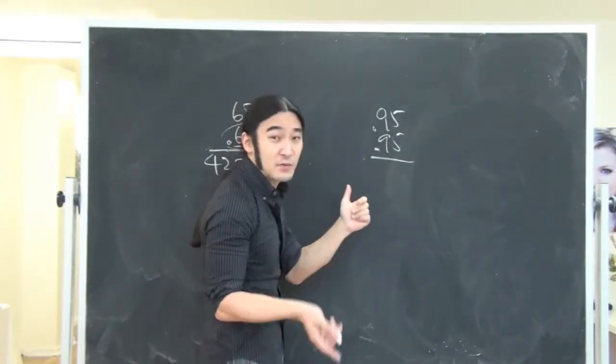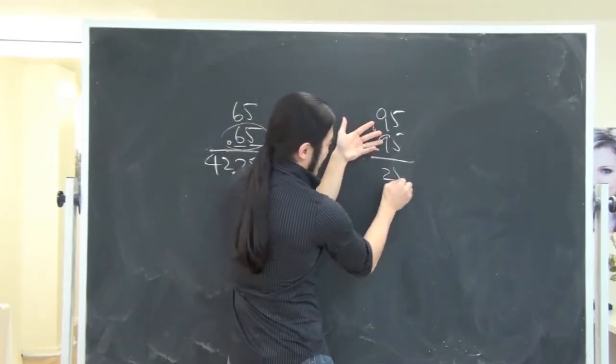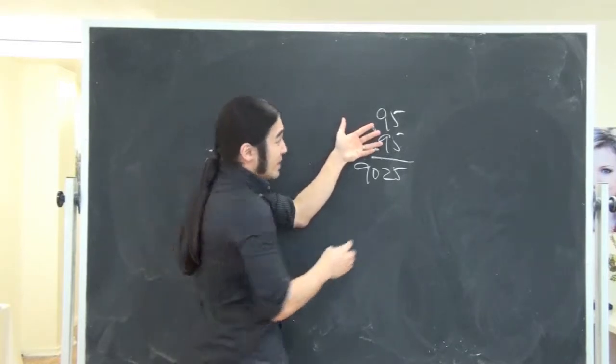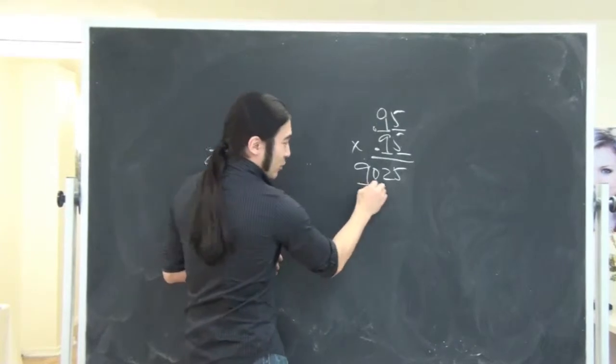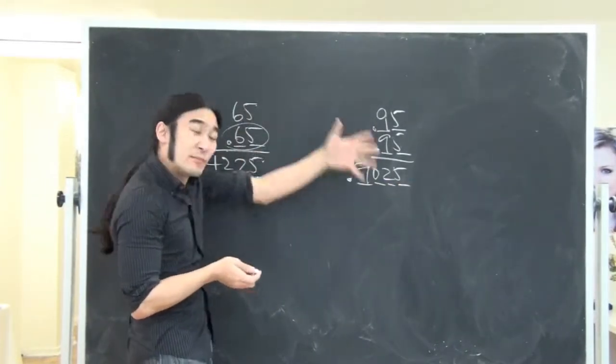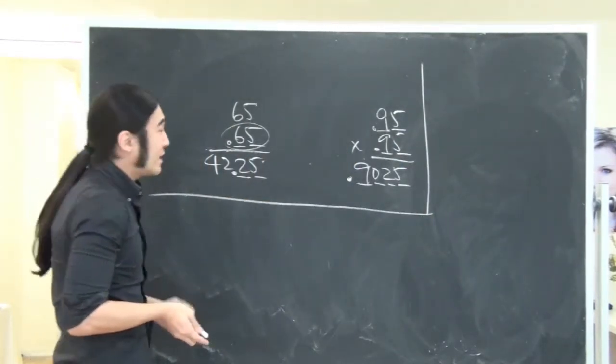How about with this? So if I'm doing 0.95 times 0.95, what I'm really thinking is 95 times 95. So that's something like this guy, I think. Okay, so no big deal. And now I count the number of decimal places. So since I have one, two, three, four decimal places here, I count one, two, three, four. So it must be right there. Okay? So just simple manipulation with this stuff. Nothing that big going on.